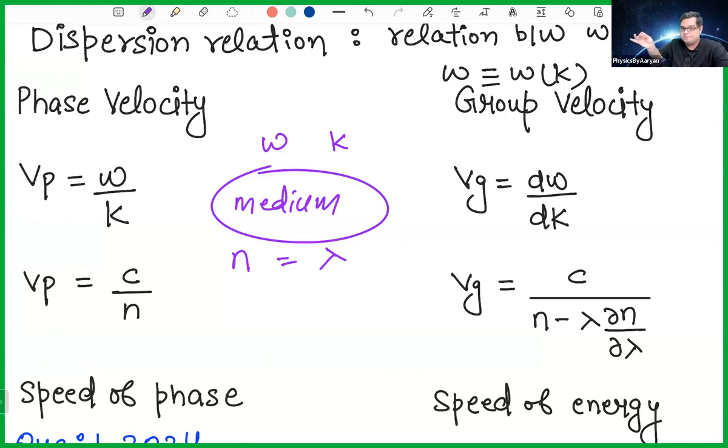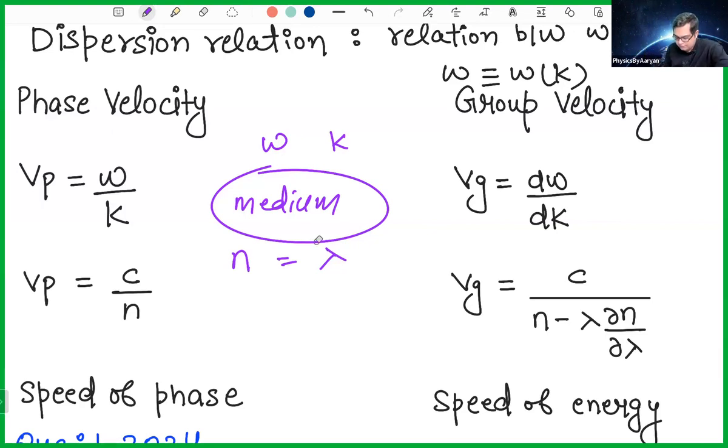it's a dispersive medium. Dispersive medium basically means that its refractive index depends upon the wavelength. So when the light passes through it, every color sees a different refractive index and every color bends by a different amount. That is why you see all the colors getting split up. So in a dispersive medium, colors disperse, they split up, because every wavelength sees the refractive index differently. For every wavelength, the refractive index is different.